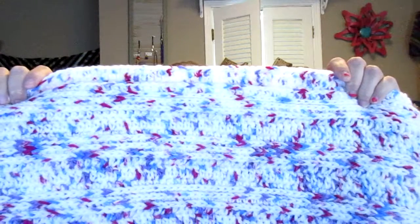This is an infinity scarf I made out of some yarn I got from a lady who had it in her garage. She just had literally totes and totes of those big Sterilite totes, like gallons and gallons, stacked everywhere. Her husband, I think, was making her get rid of a lot of her yarn. She used to own a yarn shop or something. I don't know. She was a little bit creepy. The garage was creepy. I took people with me.